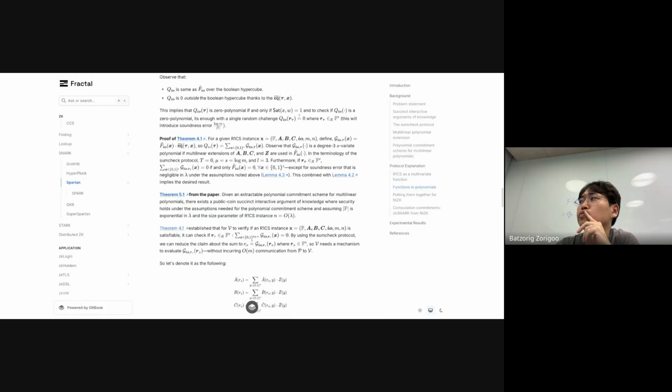Kind of confusing. Maybe it depends on how you define zero polynomial. But I thought that zero polynomial is like a polynomial that has a 0. In the paper, actually, they say 0 polynomial. Really? Yeah, it's just for the Boolean hypercube, if all values return 0, then it's a 0 polynomial. And also this random sample is over not the Boolean hypercube, but yeah, that's true. But then if it's not a 0 polynomial, this random challenge will fail.